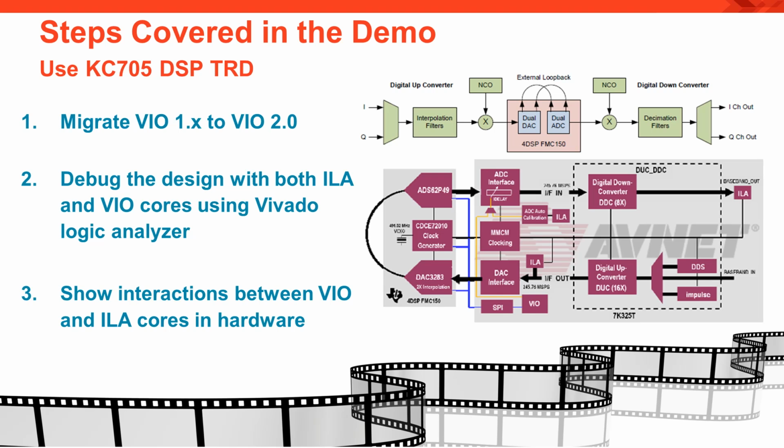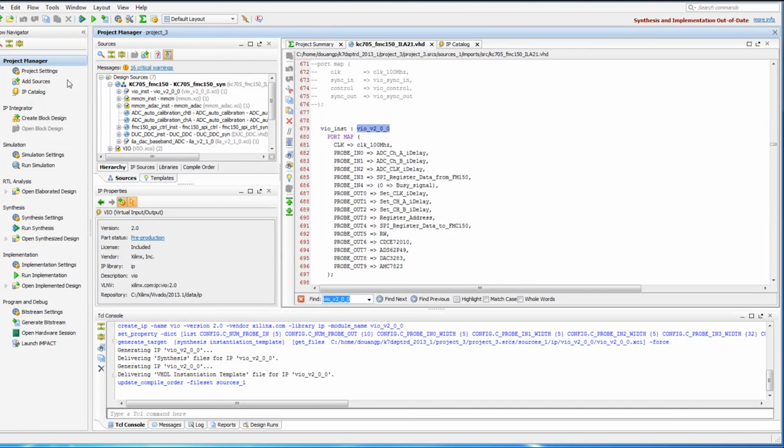On the right, we have a block diagram of a Kintex KC705 DSP targeted reference design. This is what we'll use as the basis for the demonstration. Let's get started. Here's what we know about the design. The HDL instantiation flow is used instead of the netlist insertion flow, and all of the logic debug IP have been instantiated in the top-level design. This includes VIO and ILA IP cores. Remember, with the new VIO 2.0 core, ICON HDL instantiation is no longer required because the tool will automatically detect and connect both the ILA and VIO cores to the debug hub.